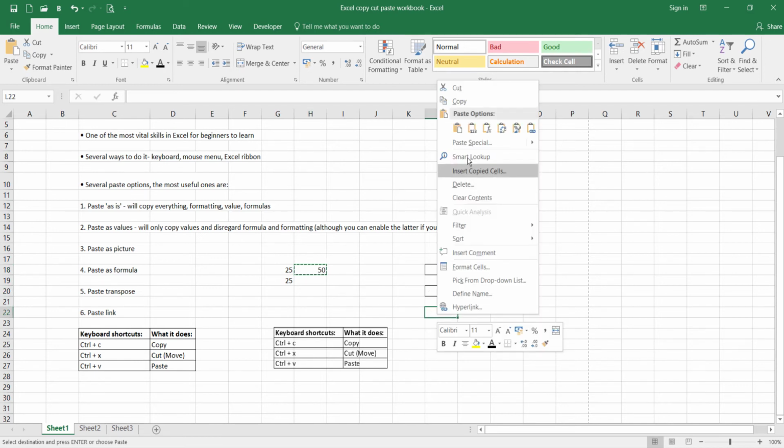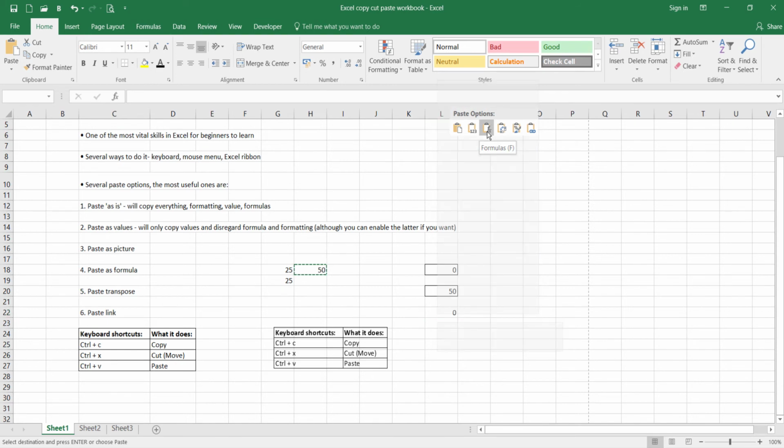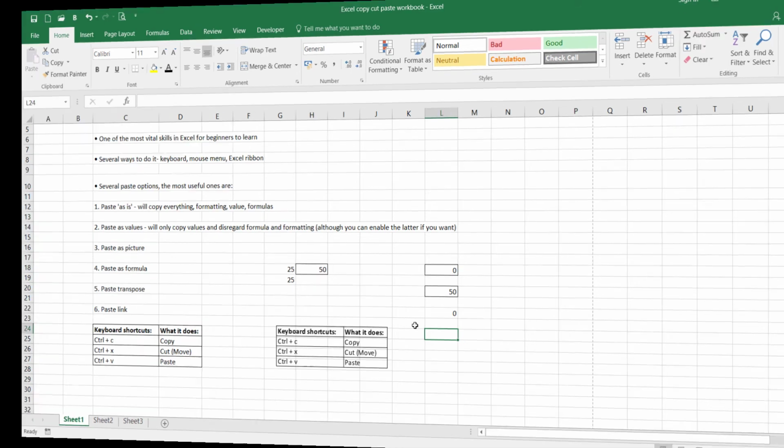So I right click, go to this option here, click it, and you can see we've got 0 because our formula has carried over, and because it's relative, it's shifted to these two cells here, the sum. But what's more important is no formatting has been carried over, so our black border hasn't gone over. So that's how you paste the formula.